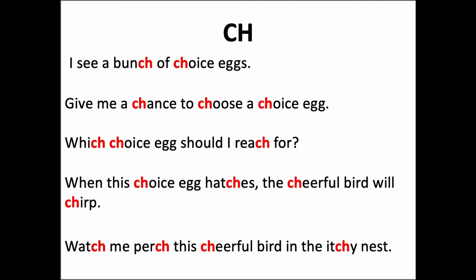So do you see how I moved around and I chose a different sentence? Well, another time you might have them say, "When this choice egg hatches, the cheerful bird will chirp." And then they get their turn. And then maybe on their last turn they say, "Watch me perch this cheerful bird in the itchy nest." So you can tell that there is a wide variety of ways to use these sentences on the high frequency articulation card to meet a child's individual needs.